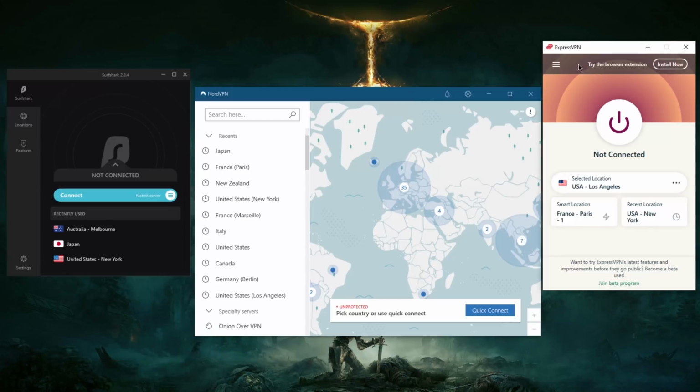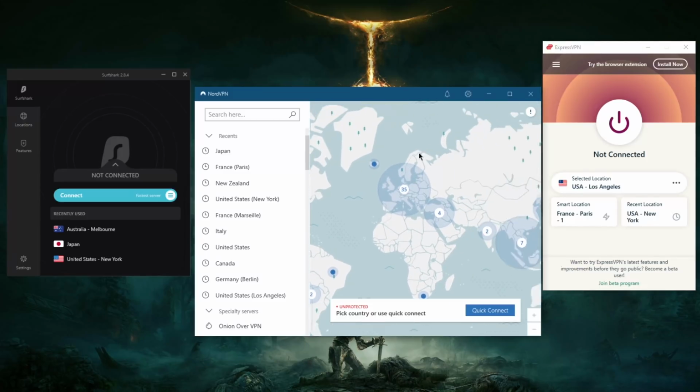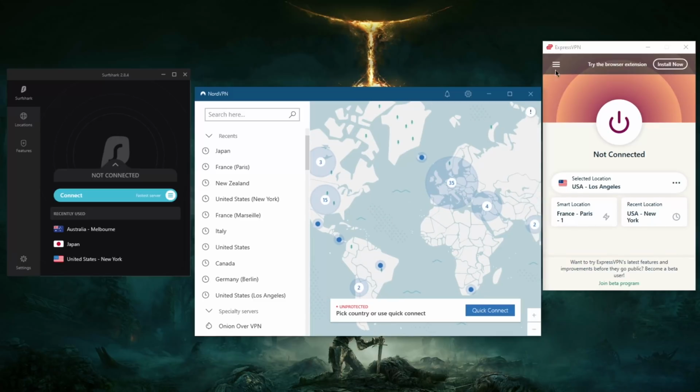So ExpressVPN, just a little brief so that you know what these VPNs are about. ExpressVPN is known to be the best VPN overall in terms of consistency, with very high consistency rates in unblocking geo-restrictions and streaming services such as Netflix, Hulu, and HBO Max and whatnot. It's got over 3,000 servers in 94 countries. It's got basic features like the kill switch and split tunneling. And overall, it is very consistent with its speeds as well, no matter where you connect.